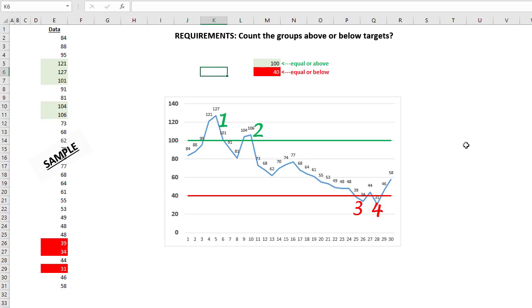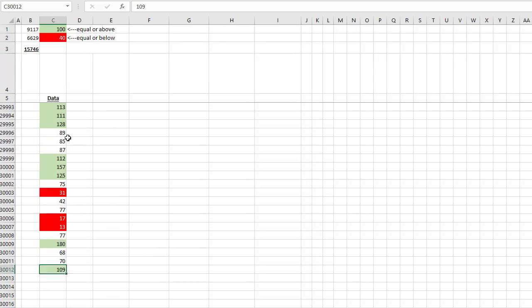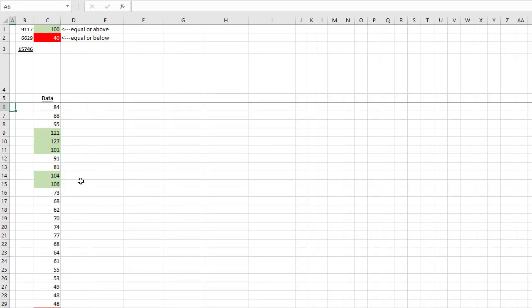Before we jump into any kind of a solution, we want to really think about how many rows and how big is the Excel file. That will determine how we solve this. When it's 30,000 rows, as in the case here, we can't just write some big monster array formula and drag it all the way down. It would probably crash or take a very long time to calculate. So let's jump over here, and here is our 30,000 rows of data.